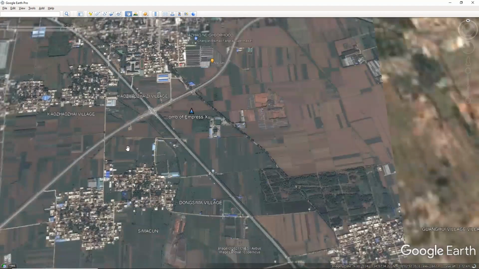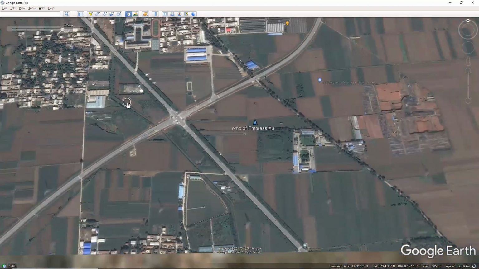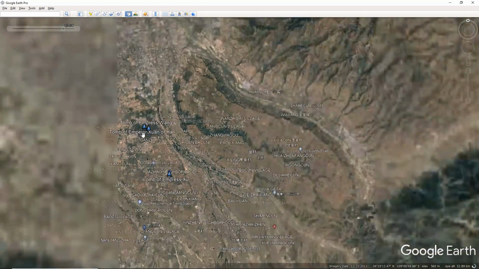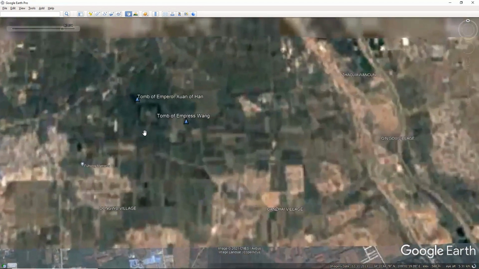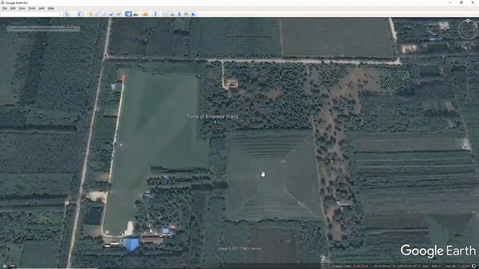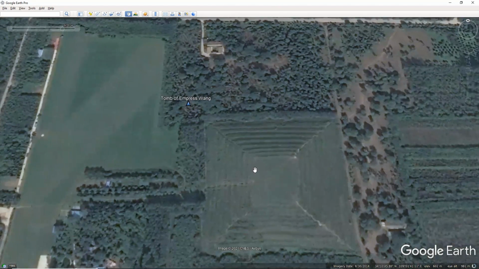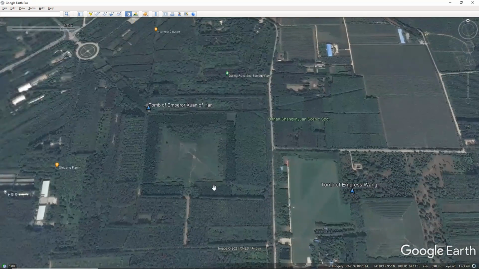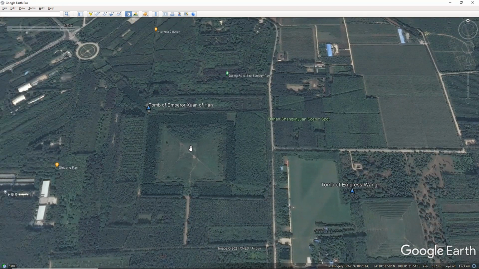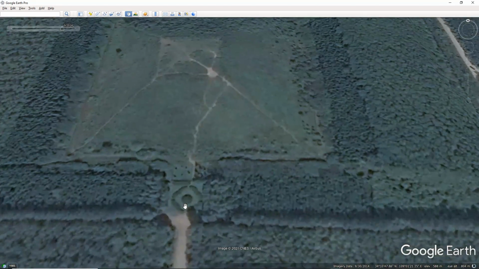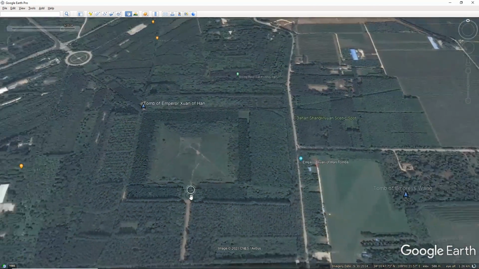Oh, I thought I saw something else. Maybe not. And up here, two more. Empress Wang. So the tomb of Empress Wang, and you can see all the steps on this one. Look at that. Maybe they were growing crops on it, who knows, out in the bush, covered in vegetation. And just here, the tomb of Emperor Zan of Han, or so they say. Look at this. This has got a little bit of old world garden geometry at the gate.